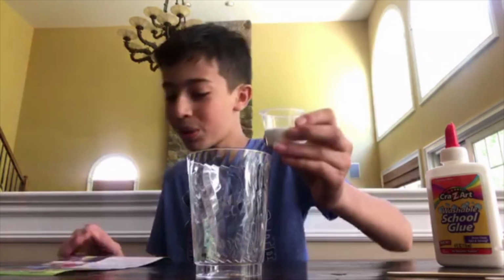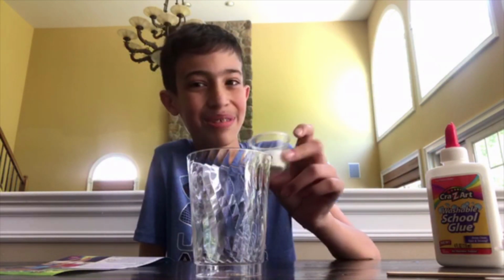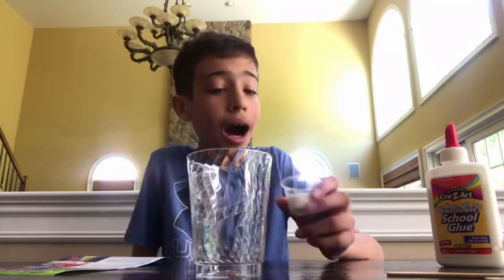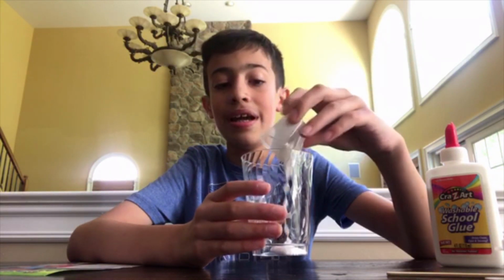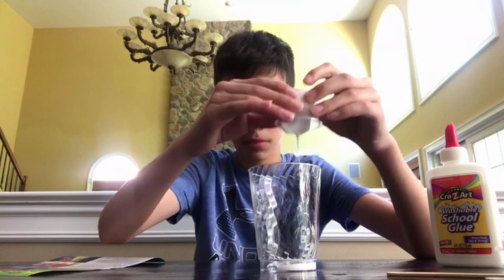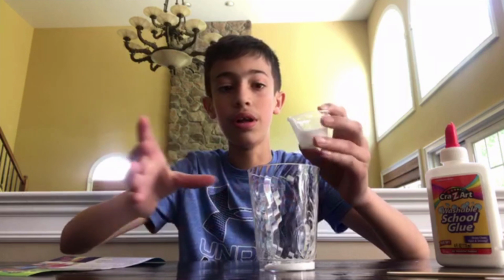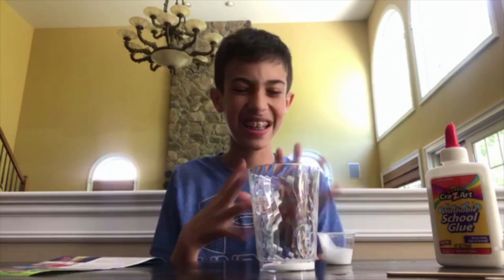So they said when you pour it in, you need to scrape down the walls of the cup, because cups have walls, everybody. Scrape down the walls of the cup to get as much of the glue out as possible. Okay, so we're just gonna pour it in there. I kind of see what they mean by scrape down the walls. I'm not actually going to use a pencil, because that's what I usually do. I always have to use a pencil in everything I do. I'm going to go get a toothpick or something, or a straw.